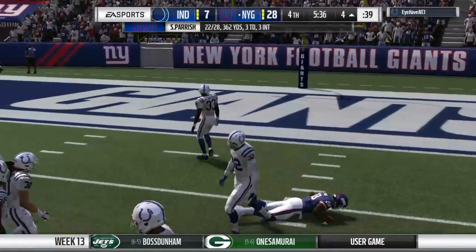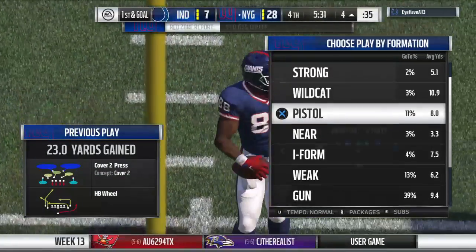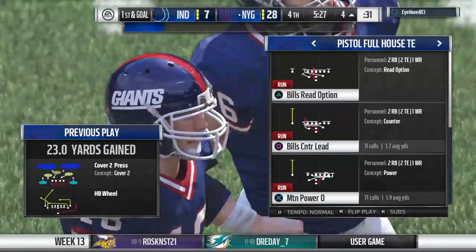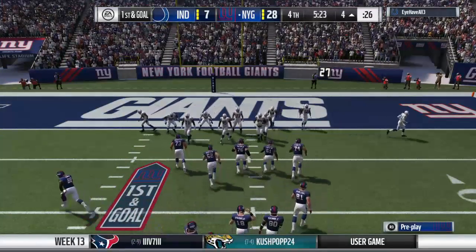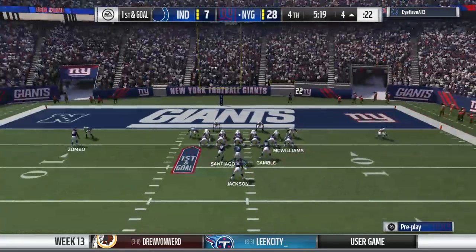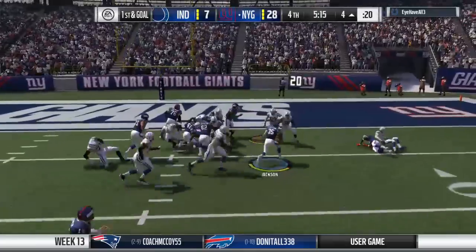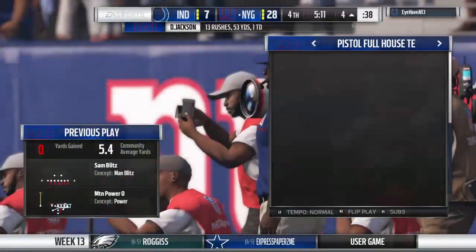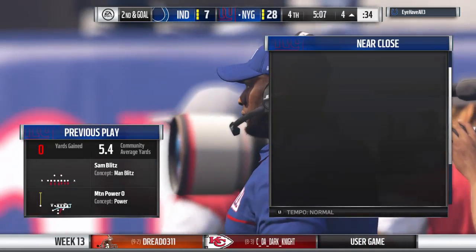His throw caught, at about the 5. 23 yards on the play. Defensively, they just don't seem to have much of an answer for this passing game. Not at all. Look at the confidence that's exhibited here. With that type of a lead, clock on their side, instead of running it, they're still throwing it, trying to pick up first downs and keeping the football. First and goal. Defense with their backs against the wall. And he's maybe going to get this back to the 4, but that's about all. Nothing on that one. It'll be second down.